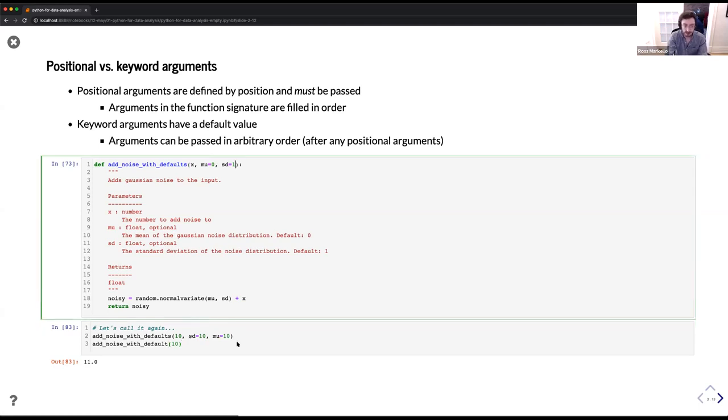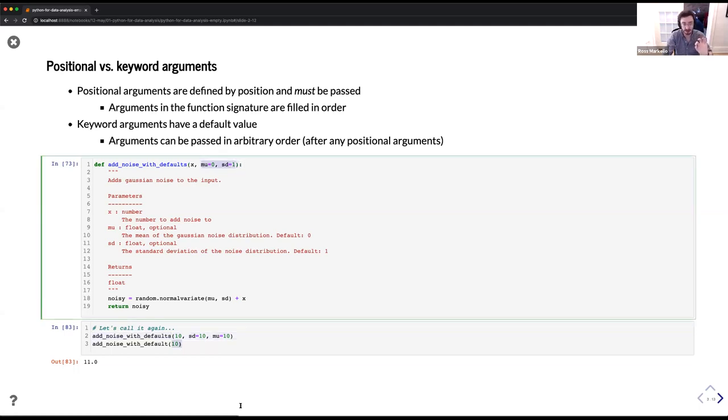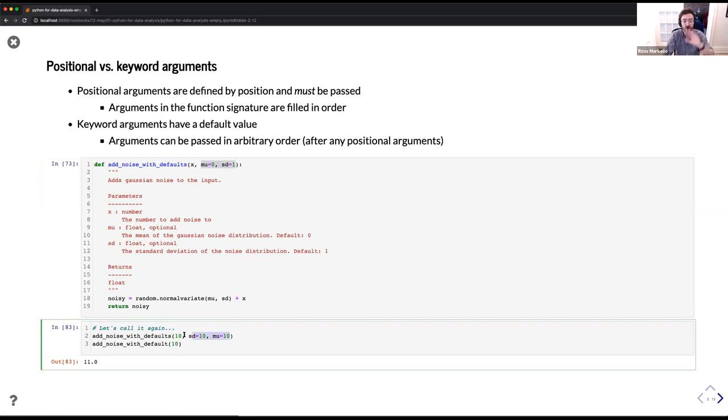This mu and SD only correspond to the time that I'm calling the function where I define them. If I don't define them, they take these default values. These values are not overriding the values that I have set as defaults in perpetuity. They're just for that one time.